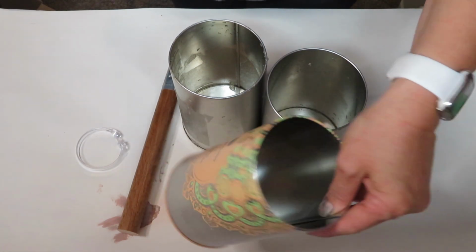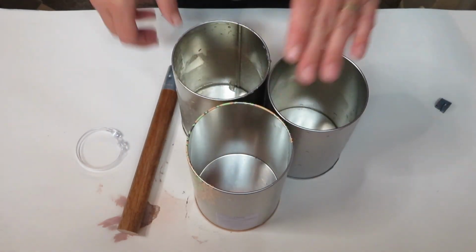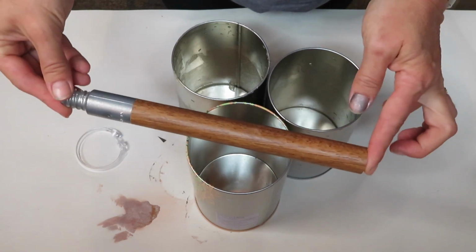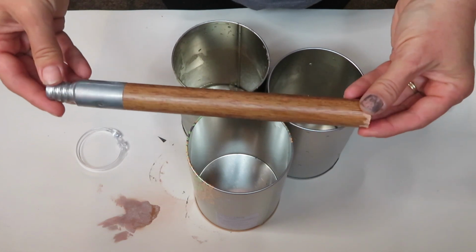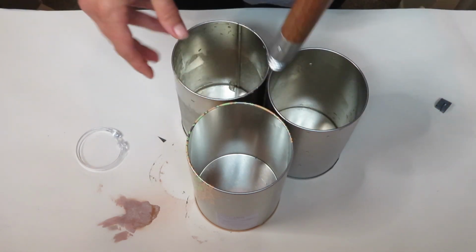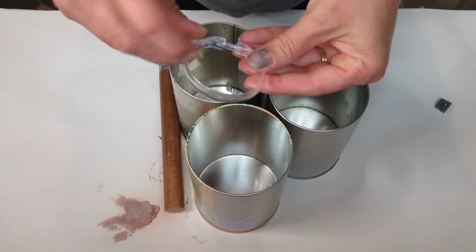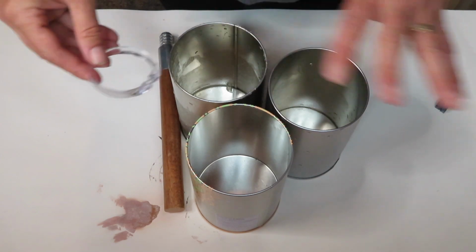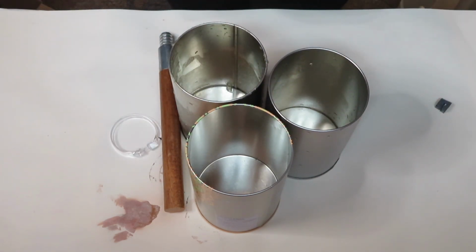Here I've got the three 200-gram tins. I have an end of a broom that I cut up. I used it for a different project, but this piece was left, so I just cut it to size. And then I also have a bath curtain ring that I'm using. All of these were leftovers from different projects, and instead of throwing them out, I'm using them for this DIY.